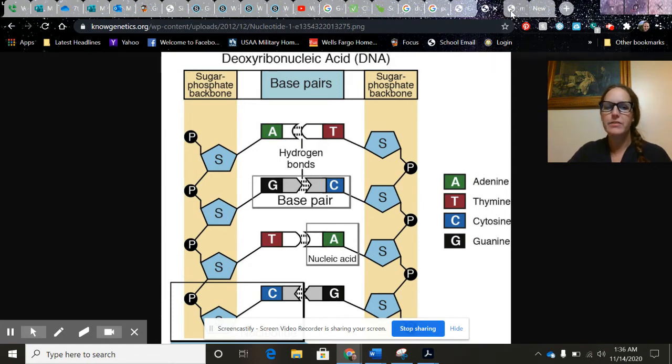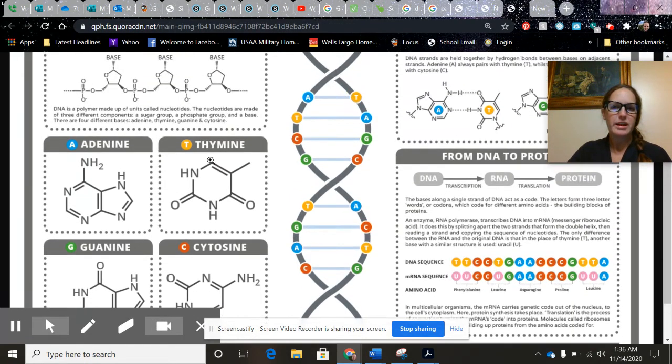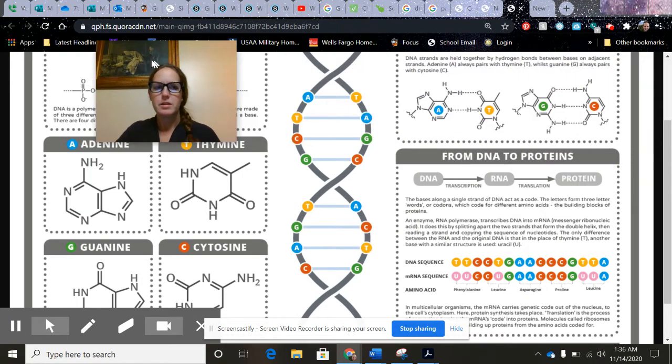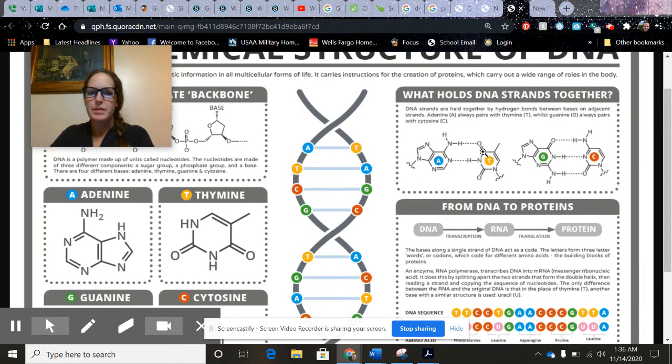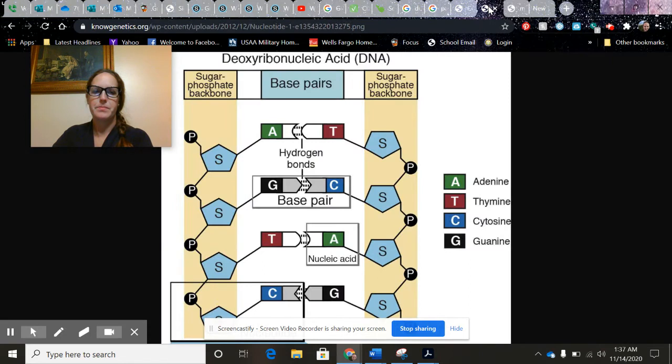Now, in real life, it looks more like these guys here. But we can see over here, it's because when we actually shape it the way it would look like with our cells and our atoms and things like that, this one only has 2 pieces to hook together, and guanine and cytosine have 3 pieces. So think about it like a puzzle piece, and it makes sense that they can only connect together.